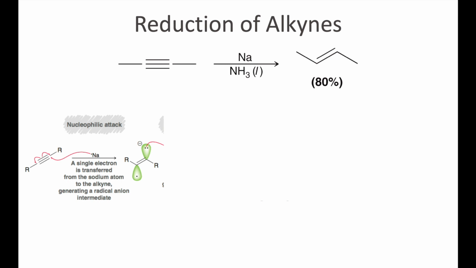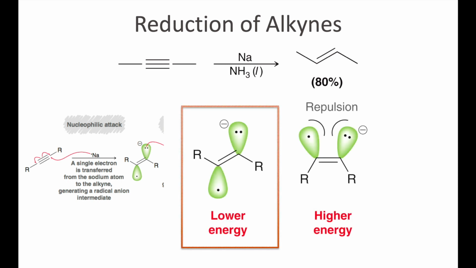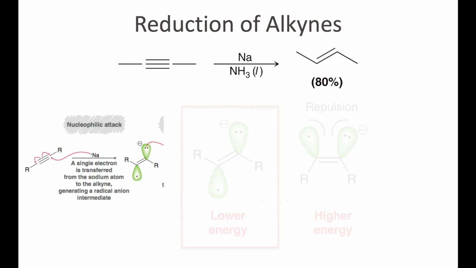Because you are forming a radical and a lone pair across this pi bond, you would want to favor a structure where both of these electron densities are as far away from each other as possible to reduce any repulsion. As seen here, if they resulted in a cis structure, there would be high repulsion between these two electron densities and therefore a higher energy profile. So instead, the intermediate goes through a lower energy profile, putting these two electron densities on opposite faces of each other, trans to each other. And this is what dictates the stereoselectivity of the trans product at the end.